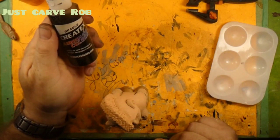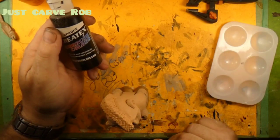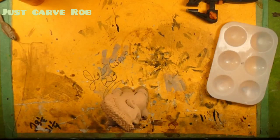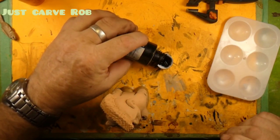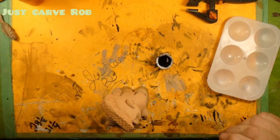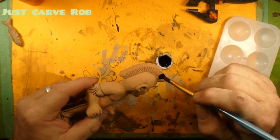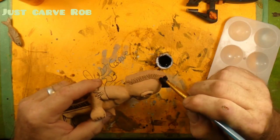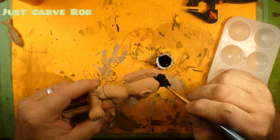Using some opaque Createx airbrush color black. Put a little bit right in the cap. There, we can just dump it right back in the bottle when we're done. Go ahead and get this bare brush and we'll just bring it right down close to his head.